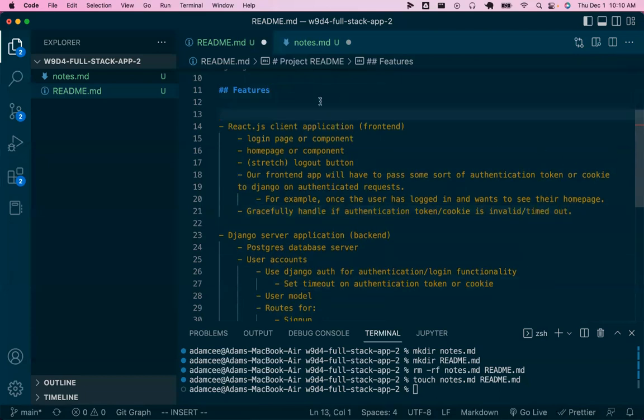So I'm going to quickly refactor this into an easier set of features to work with.